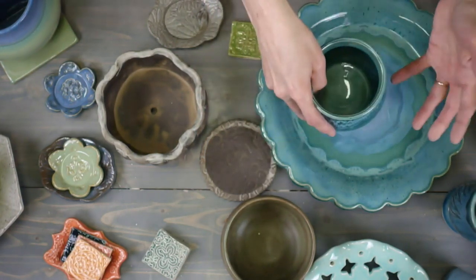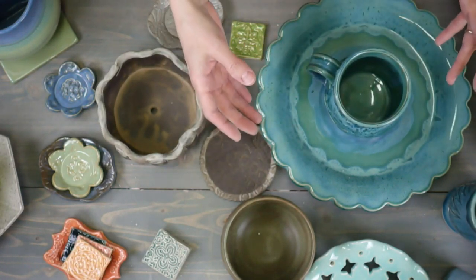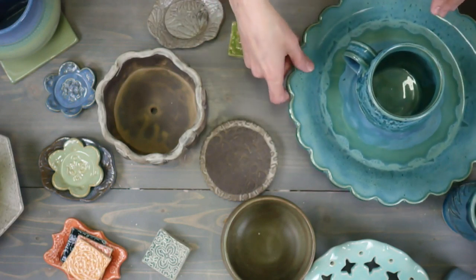So that's an example of what happens when you have a flat surface versus a vertical surface to glaze on. And they turned out really well. Yeah, I'm really happy with that.